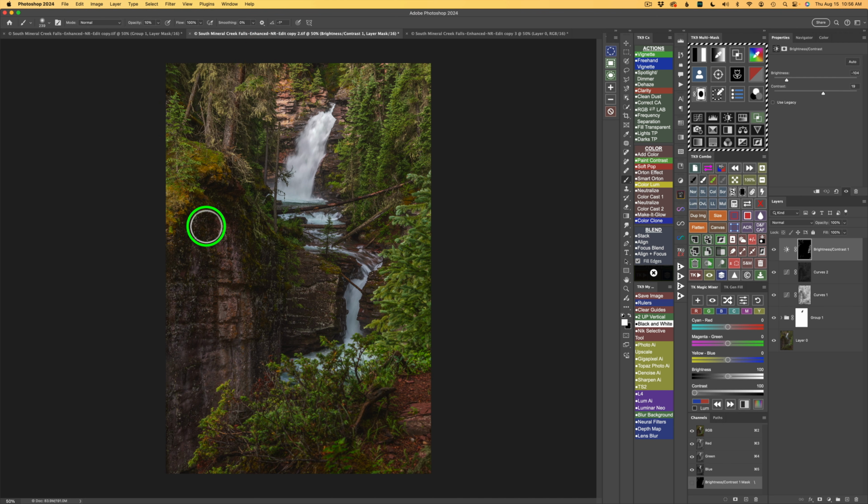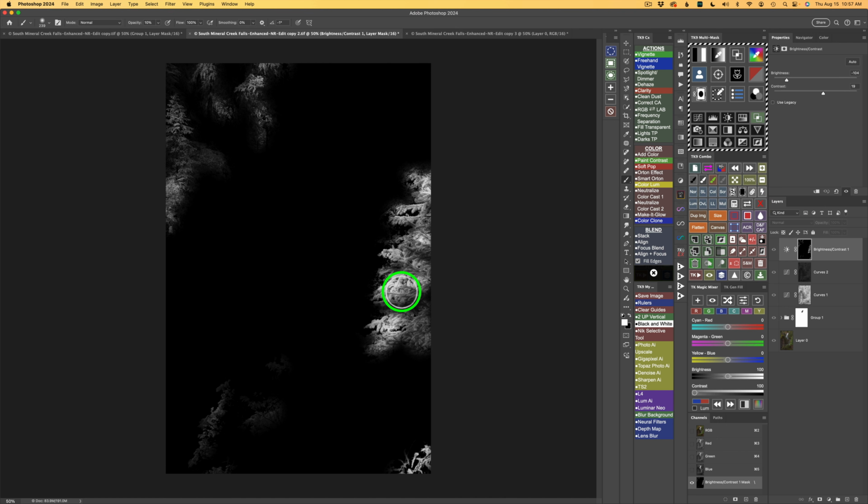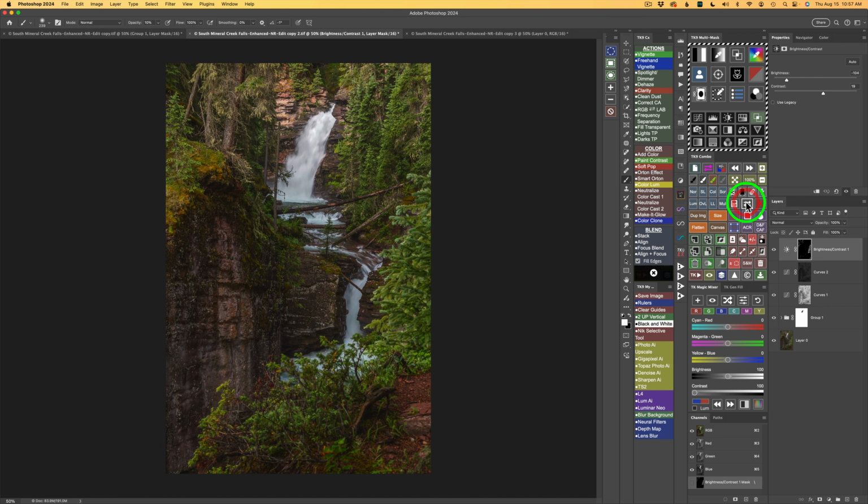And now let me shut this off. Here is before and here's after. See how we're going more to the waterfall now? Now, if we want to look at this mask, we can click this double arrow button, and you can see how we're targeting those green areas perfectly. And now if we click this button again, we can see the image back. Now, to get the viewer to further look at the waterfall, I'd like to lighten these areas of the waterfall, like from this point down to here.